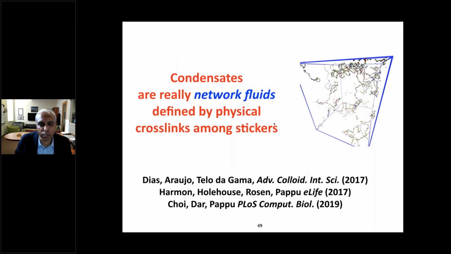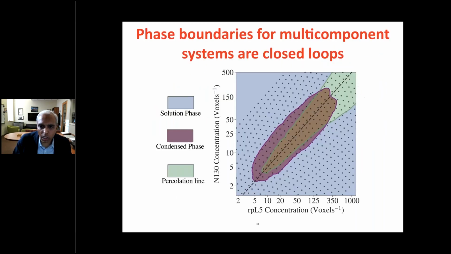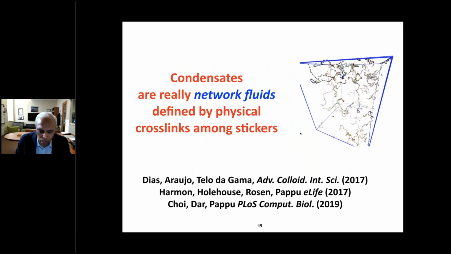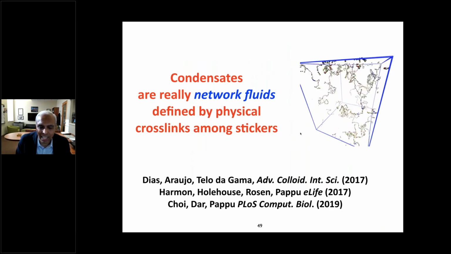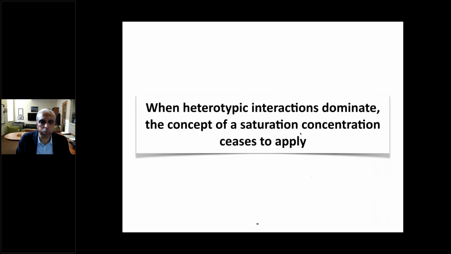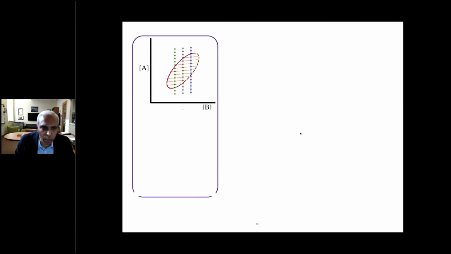So the first message is that this green line, which defines percolation or the formation of a system-spanning network, actually refers to the formation of what we refer to as network fluids. That means these molecules are actually connected to one another in a network in the fluid. They're not randomly organized around one another. The second point is that we now have phase separation that is driven mainly by heterotypic interactions, in which case our phase diagrams will have a very interesting and curious property, and I'll end by walking you through these features on these ellipses.